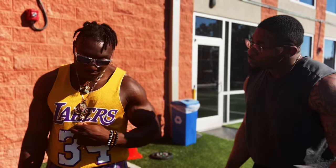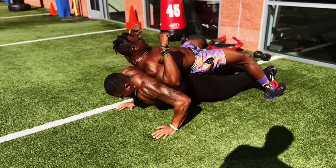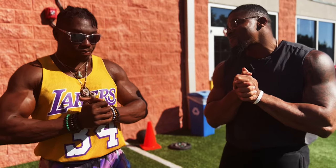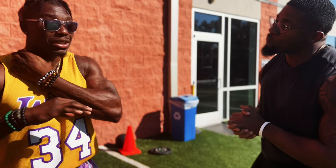So, this routine we're gonna do here might be a little advanced, you know? Not might, it is probably. You're gonna need a workout partner, of course. You wanna make sure that you're not a beginner, you're intermediate.